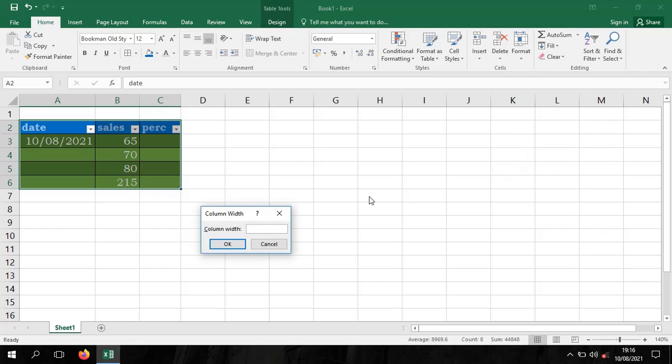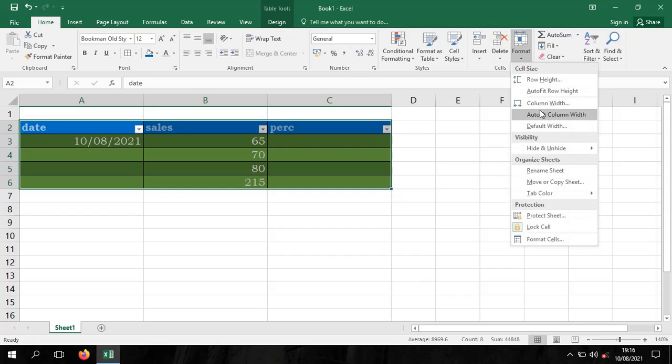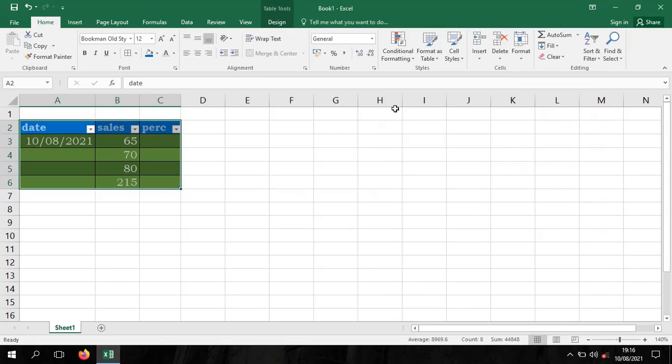You could say maybe you want to make them very big. You could say 25. When you hit enter, this is how they are. So these are evenly distributed irrespective of whether the data it contains is small or not. So this is very suitable for smaller tables. If you had a huge table, you wouldn't try this. You would want to say auto fit, then you can use as little space as possible.